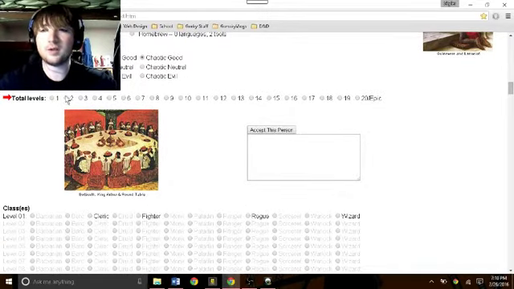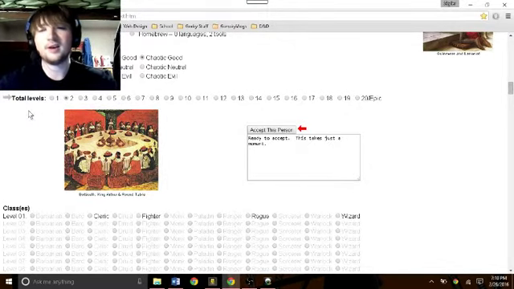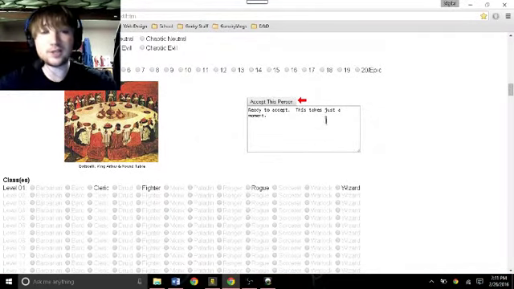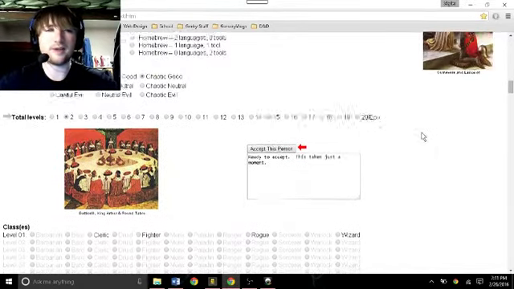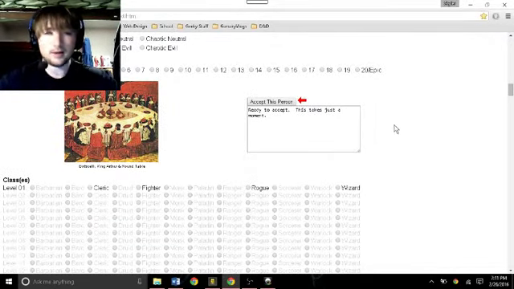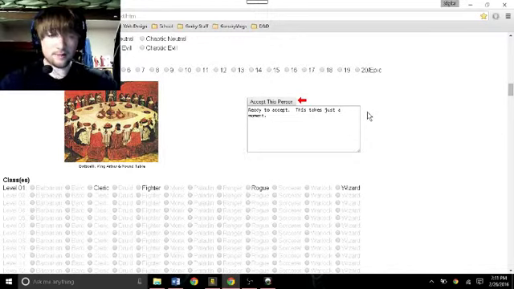If you are playing the campaign with me, I want everyone to choose level 2. That way it kind of skips over the build-up of level 1, which can take a little bit longer. Level 2 is just going to add a little bit to your stats, which is actually a good thing, and just kind of help move things a little bit faster within the campaign. If you're not playing with my campaign, feel free to fill it out however you'd like, or however your DM has specified. So next up, I can accept this person.